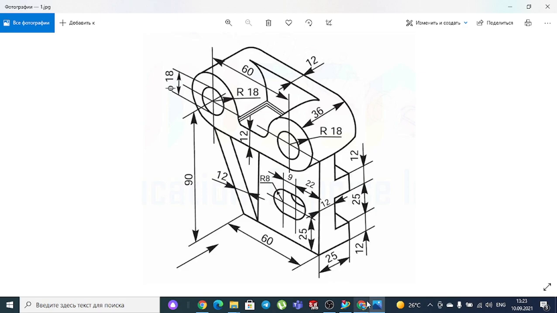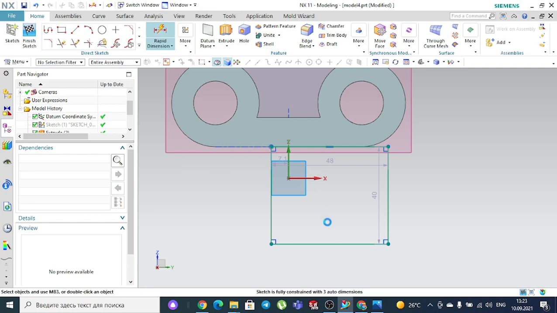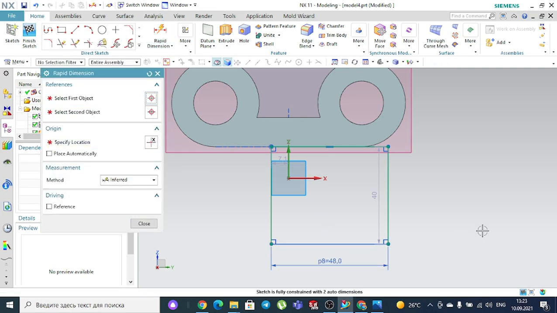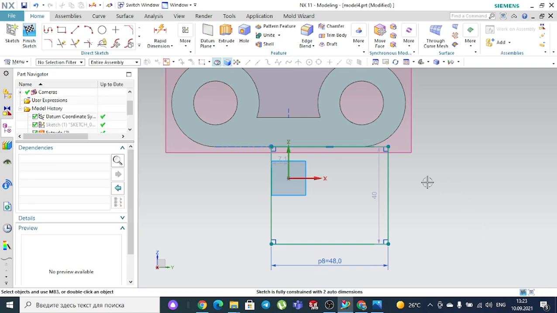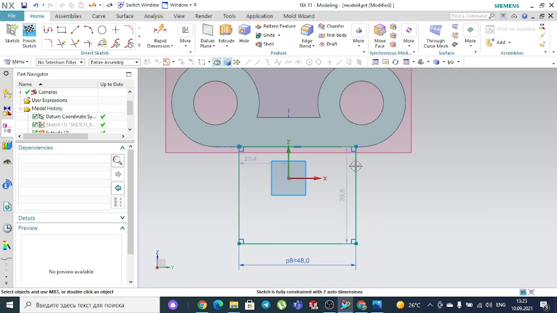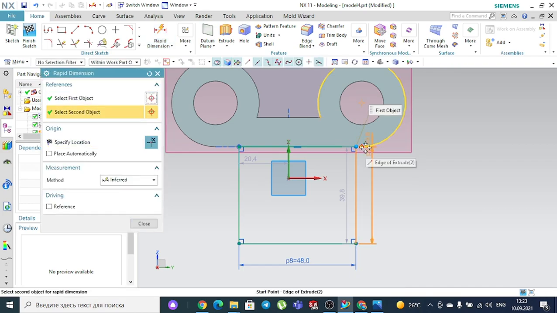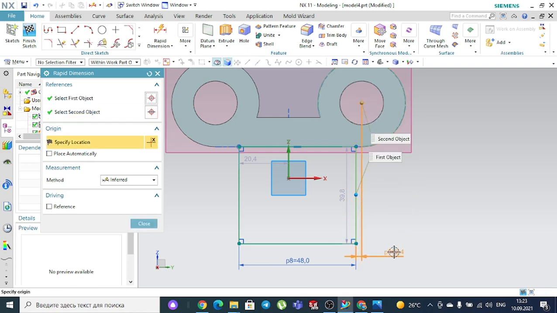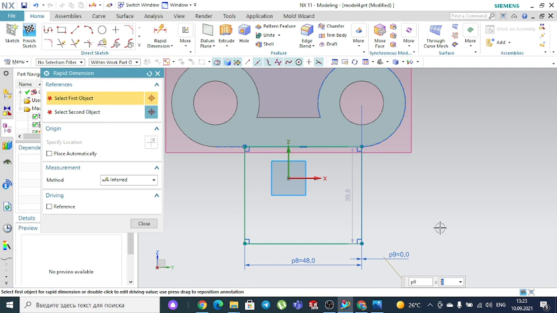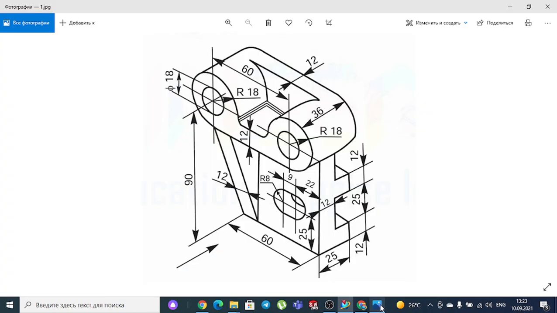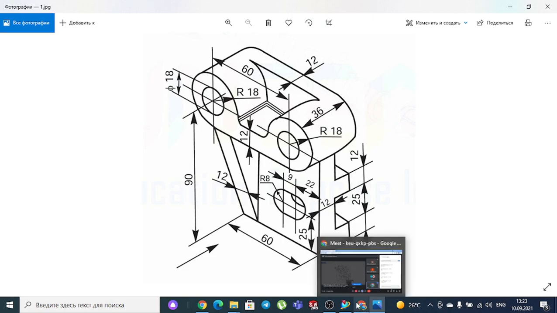So here this distance is 48. Okay, it is exactly 48, so that's okay. And we will move here, and let's define the dimension between here, it is 0, so it is exactly the same. And the height of this one is 25, 12, 12, 24, this height is 49.